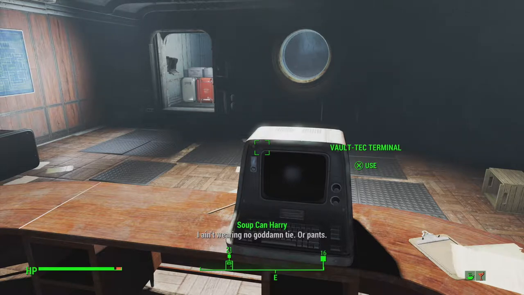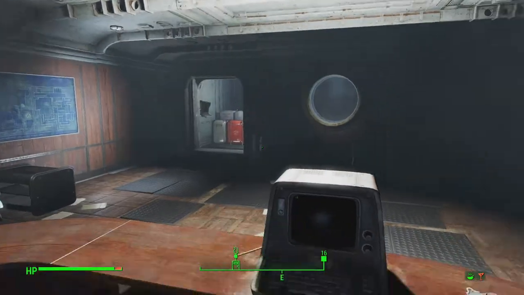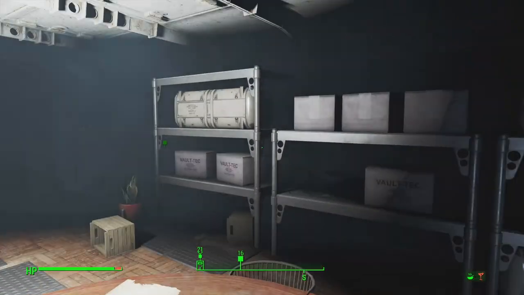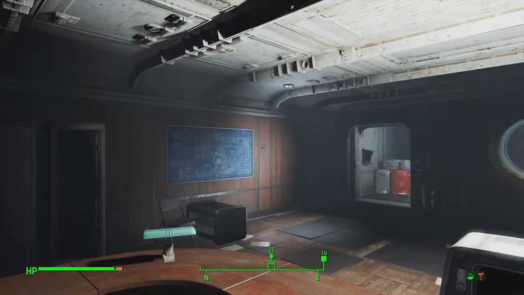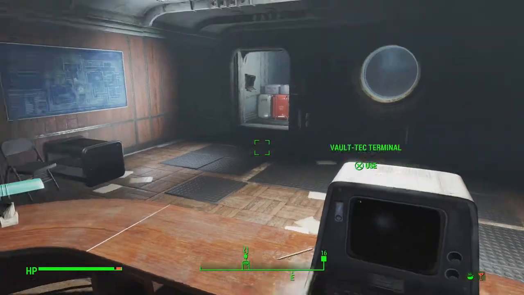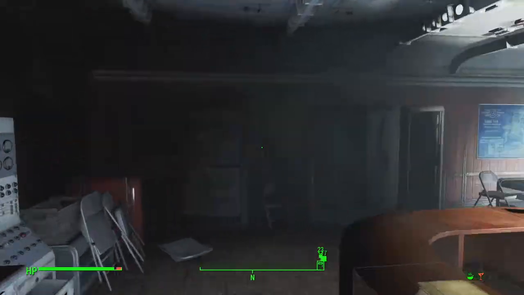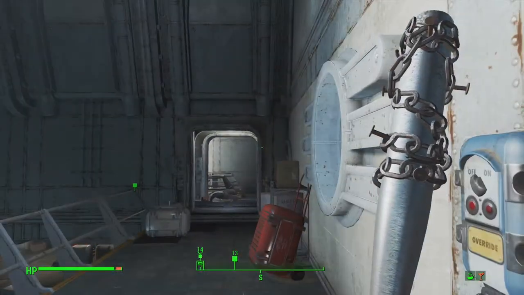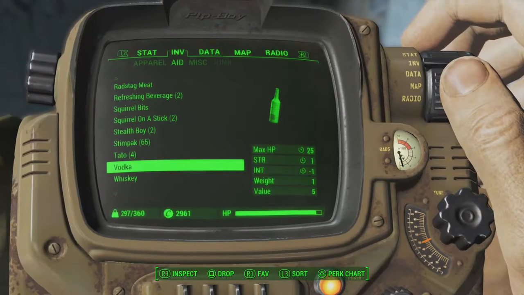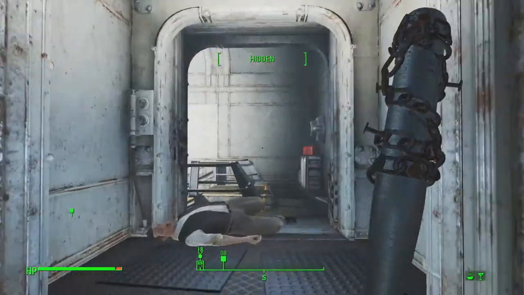Or pants. So yeah, Pantless Soup Can Harry became the overseer of the vault filled with high-ranking officials, politicians, and other high-class people. So, yeah, don't know if there's anything extra on this terminal. Nothing of interest. So let's head down with Nick Valentine, baseball bat in hand. And by the way, my beer ran out, so we need something a bit stronger. So let's go with vodka. There we go. Sounds like a very great plan.